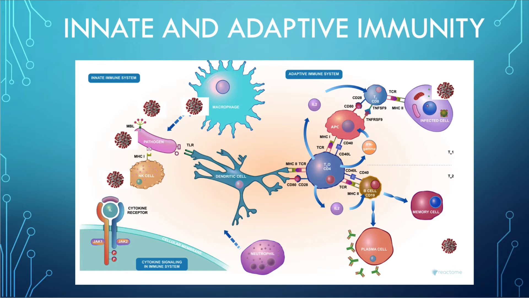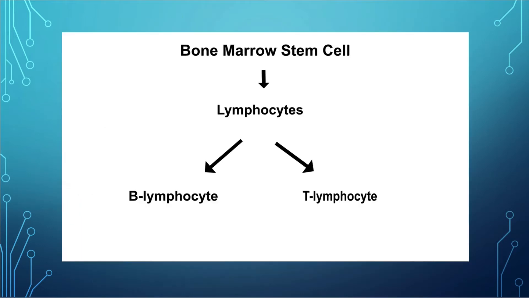Adaptive immunity, or acquired immunity, responds to specific threats like COVID-19 or influenza A or B. This process of acquired immunity is the basis of vaccination. Adaptive immunity includes two types of responses: humoral and cellular. I will concentrate on the cellular response, which kicks in after the COVID-19 virus escapes the innate immune defense system. Unlike the innate response, which is immediate upon entry of the virus into the cell, the cellular response is slower and is usually initiated within 24 to 48 hours after exposure to the virus.